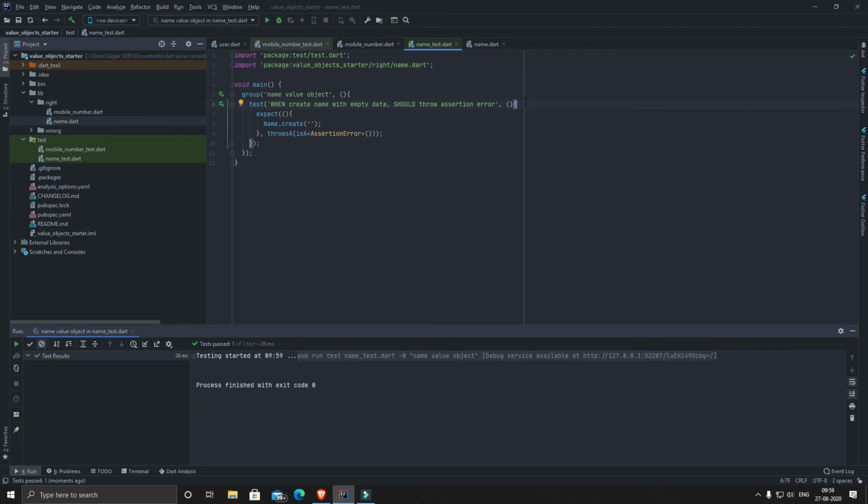That is basically I will be assuming that I will have a name which will have a maximum character of 7. Total characters will be 7 and the minimum will be 3. So the maximum character you can enter is 7 and the minimum will be 3. So let me just quickly write the test case for that.